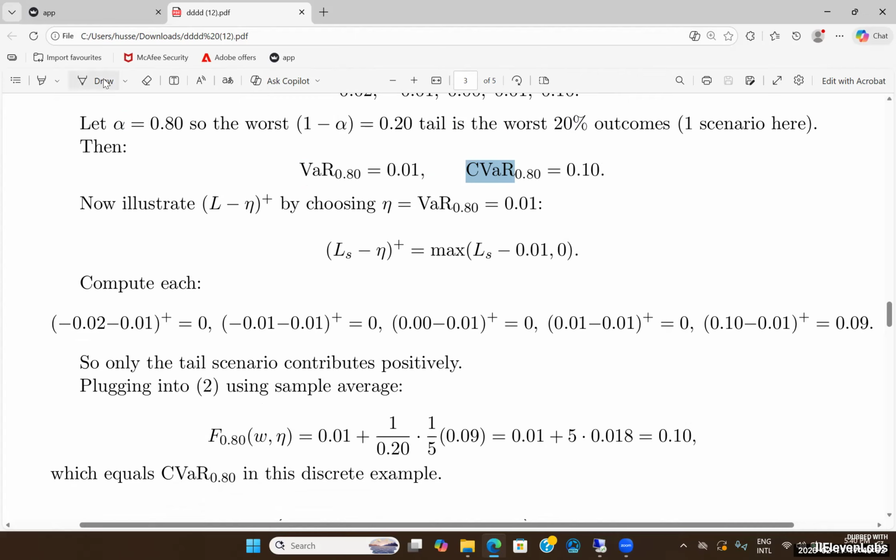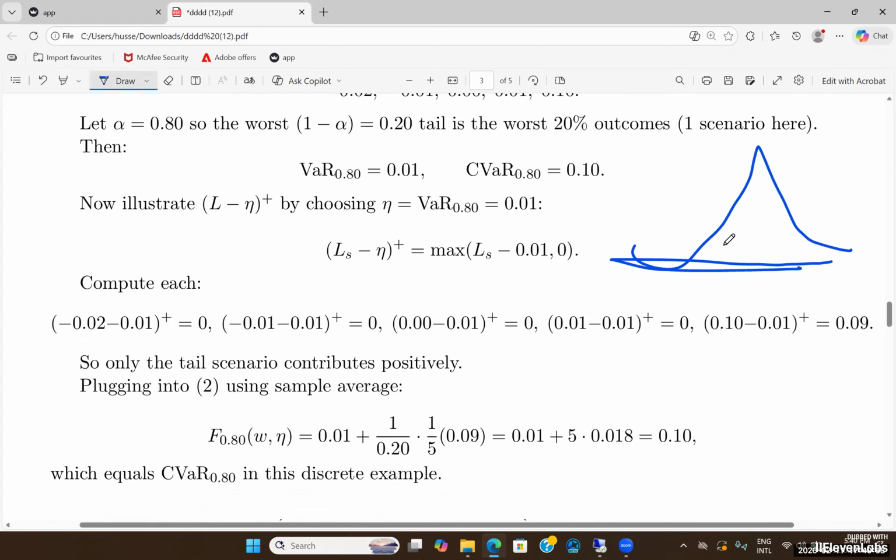This implies that if we consider a distribution of potential outcomes or values, then a 20% level is something that we definitely want to minimize and avoid. The smallest value, which once we manage to reach it, will then cover the worst 20% of all possible outcomes, is precisely this figure, 0.01. Smaller than this point, we're looking at less than 20%. So when we find the smallest possible value that makes this area exactly 20%, we then refer to this as the value at risk. In this specific case, it's 0.01.